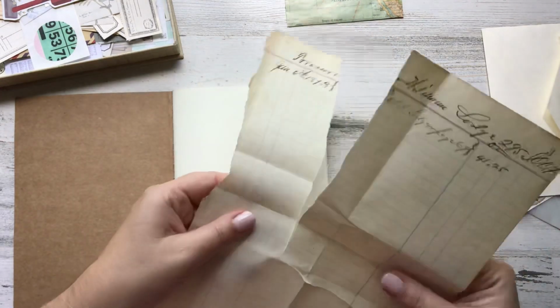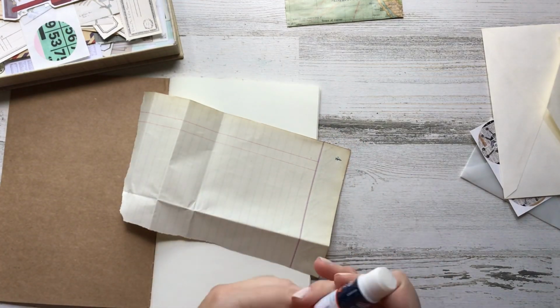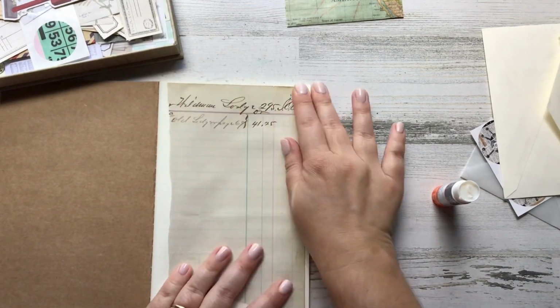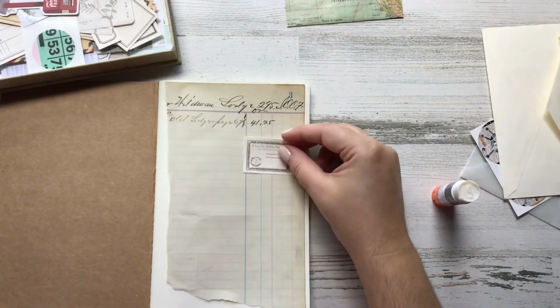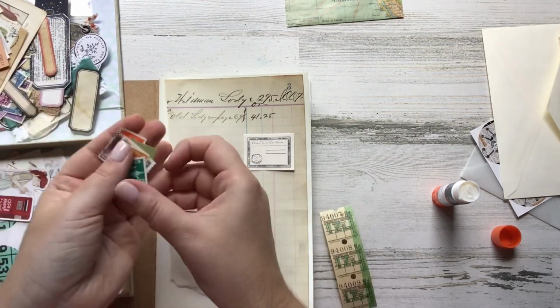So basically, the supplies that I'm using today are supplies that I have gotten in the mail and that have been collecting for a long time. And I'm just really trying to be mindful about the stuff that I'm getting in and using it, because some of the stuff that I get in the mail is just so good. You guys find the best things, and I want to do it justice.